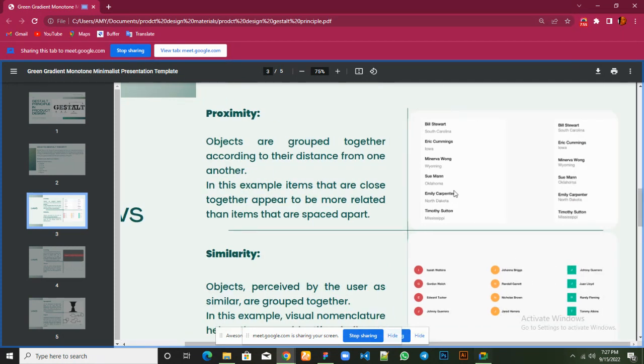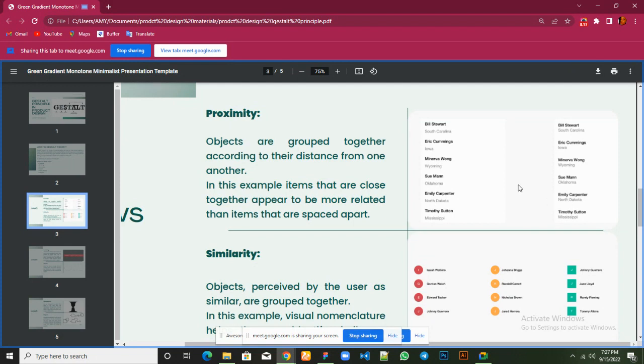Can you see it? Look at this part where my cursor is pointing. You can see they look like they are grouped together. You can easily identify that these two are together because the spacing between them is not much.